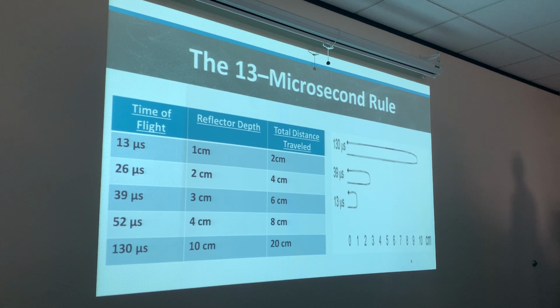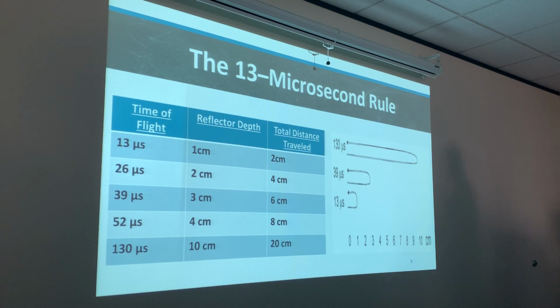Again, if you know the rules, you don't have to memorize this. All you have to be careful about is what I'm asking you for. If I'm asking you for total distance traveled, know that you have to multiply the depth of the reflector times 2. A lot of times with you guys, and whenever I'm saying you guys, I'm just generalizing everybody, I don't want to single anybody out. So you got to read those questions carefully and break down what it's asking, because some questions can have a lot of misinformation that doesn't even pertain to the question. So be careful when you're reading the question and answer the question that they're asking you about.